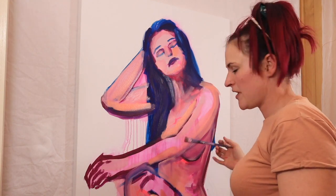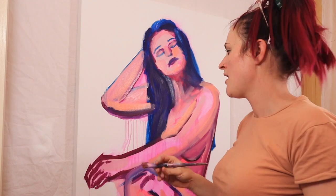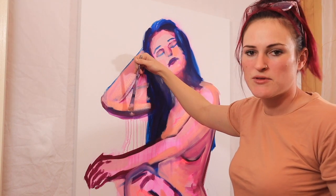Now what I'm going to do, and this is just what I do with every painting, is I will just keep doing this. As you can see, I would like you to imagine a sun up here, and then looking down, there's never such a contrast between the shadows.